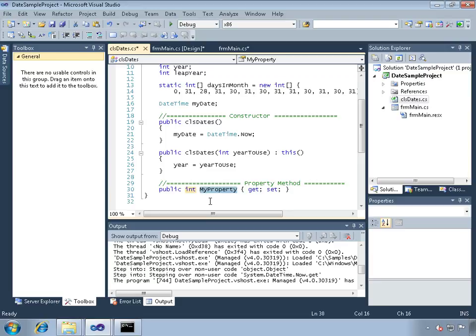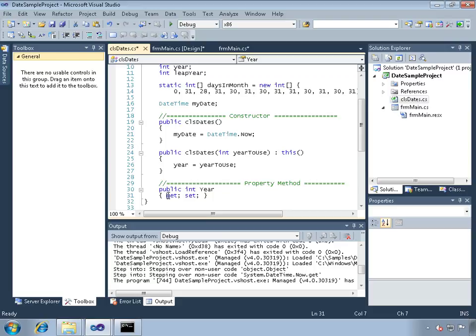And you'll note the access specifier is set to public, which is a good thing, because now what we're going to do is expose the year property to the outside world, but we're going to do it in a way that allows us to make sure that they entered something sensible. All right, so let's type in the name as capital Year. And because it's uppercase but my property is lowercase, there will be no confusion as to which is which. C# and most other languages, Java and so forth, are case sensitive.